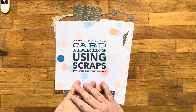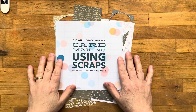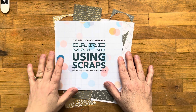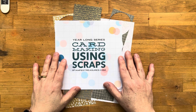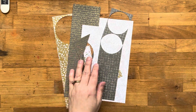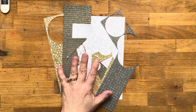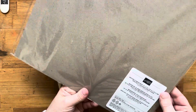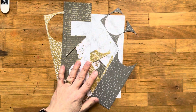I'm a Stampin' Up! Demonstrator from Alberta, Canada, and welcome to, I believe, episode 5 of my year-long series of card making using scraps. So today I am using leftover pieces from a package of Nature's Sweetness 12 by 12 pattern paper.